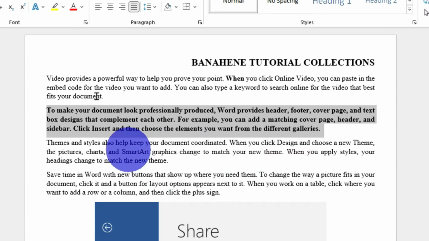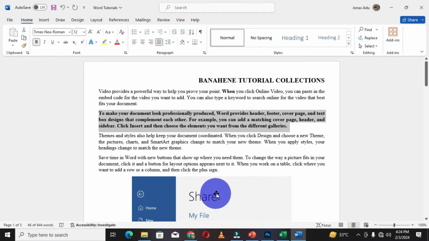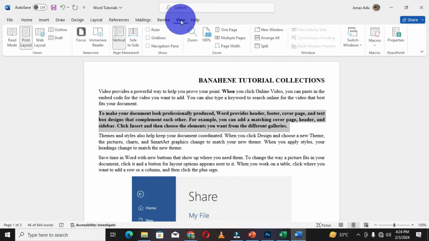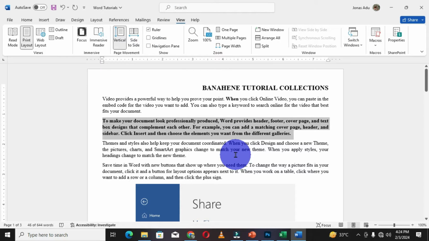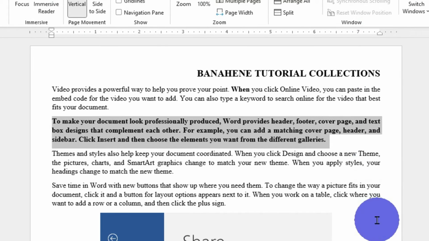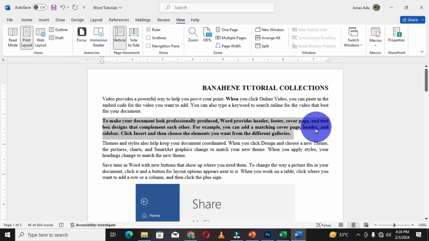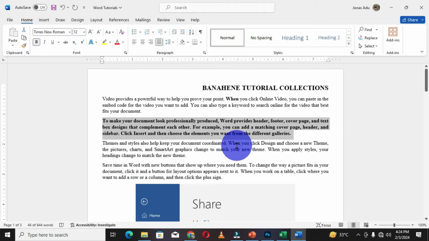Now currently we don't have our ruler activated. If you want to do so, you can go to the View tab and then choose Ruler. And now when you come back to your Word document, we have these margins at the left and also the right of your Word document, and these selections that we have, which have been justified, the end and also the beginning of the selection match the margin which is placed on the ruler. So Ctrl plus J is used to justify your selection to match the margin in your Word document.